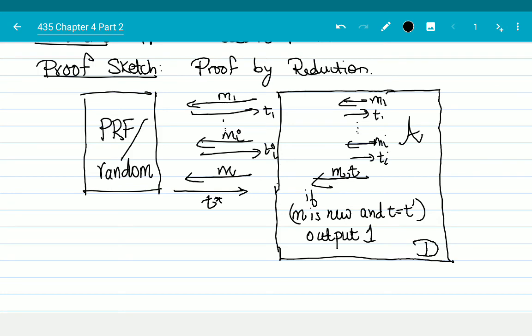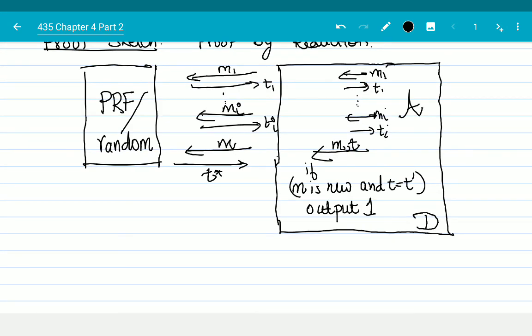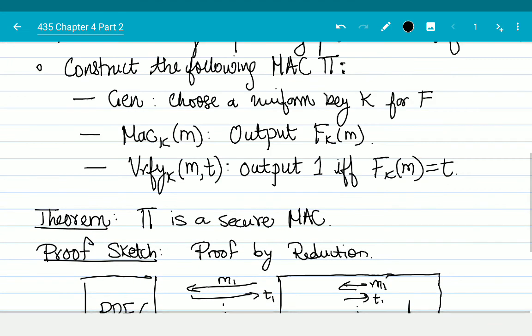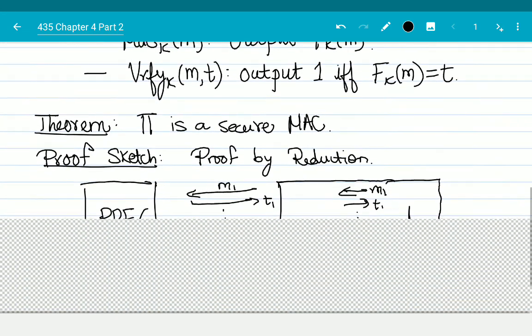So here's how the analysis of the proof is going to happen. Okay, when D interacts, how is my Ti computed? Ti is computed by just looking at f k of m, right?